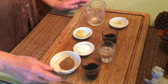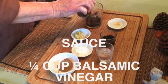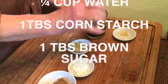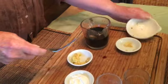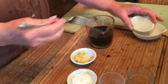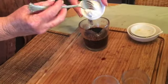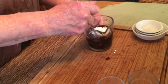While our meat is sizzling nicely and cooking, it's time to make our sauce. We'll start with 1/4 cup of balsamic vinegar, 1/4 cup of soy sauce, 1/4 cup of water, to which we're going to add 1 tablespoon of brown sugar. I'm going to add to this the remaining garlic and the remaining fresh ginger. This is optional, but it's up to you. And 1 tablespoon of cornstarch. I'm going to mix this all together.